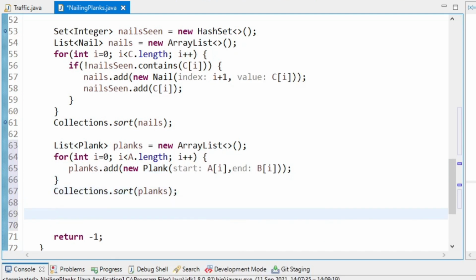So what I'm going to do now is I'm going to loop through the planks, and if the plank before it ends after the end of the plank that we're looking at, I'm going to remove the plank before it, and I'm going to keep removing planks before it until the plank before it ends before it.